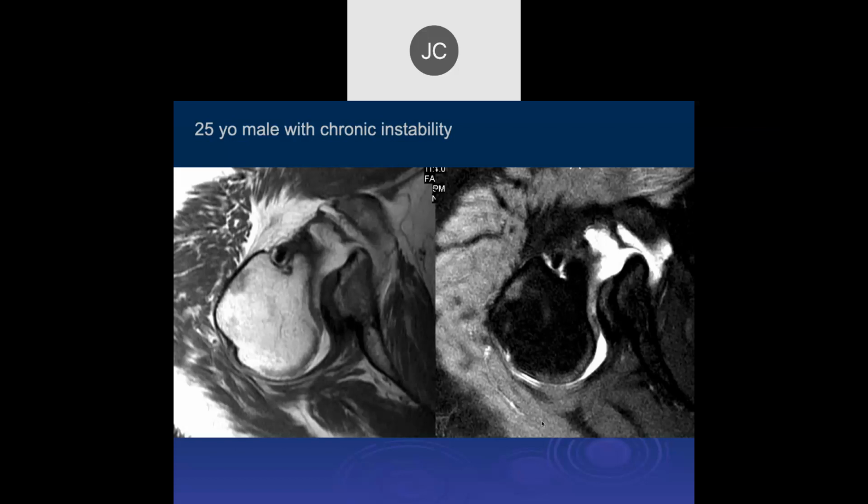So we have posterior subluxation of the humeral head. I would call this a dislocation. Dislocation of the humeral head, and then there's the glenoid. Congenital dysplasia of the posterior glenoid. Yeah. So you have more severe congenital dysplasia and chronic posterior dislocation in this particular case, all from congenital dysplasia.